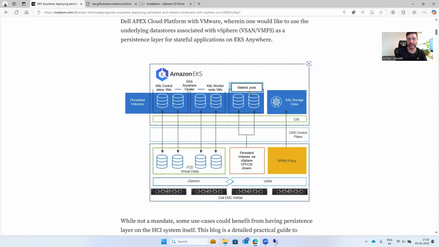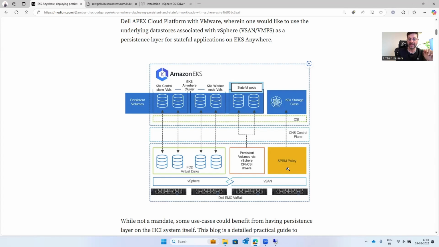But at the same time, when we deploy these stateful pods, for example Redis or MySQL or Postgres or whatever, the PVCs via the vSphere CSI will be created as container volumes on the same data store. You can further maneuver, for example by putting in storage-based policy management and things like that.